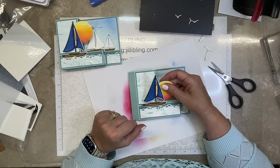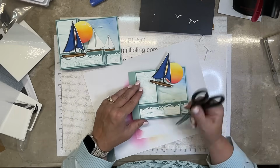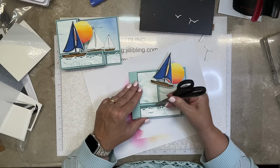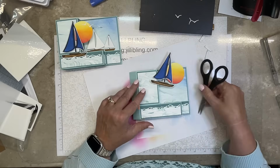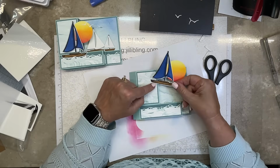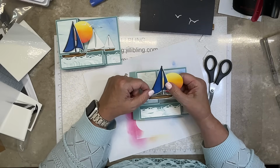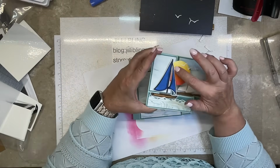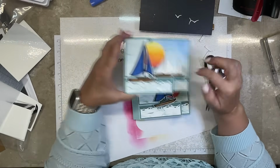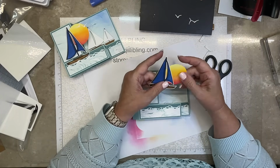So to attach the sailboat, I'm going to tuck it underneath some of these waves. And I'm going to have the wood part with glue and the top part with dimensionals. When I'm looking at this one, I have the sun flat on there and the boat up above it, but I don't think I could pull it off. Nope, it's going to stay.